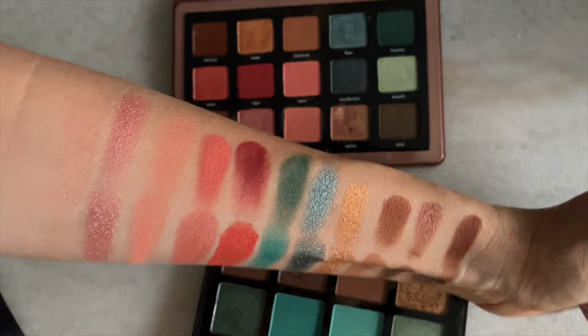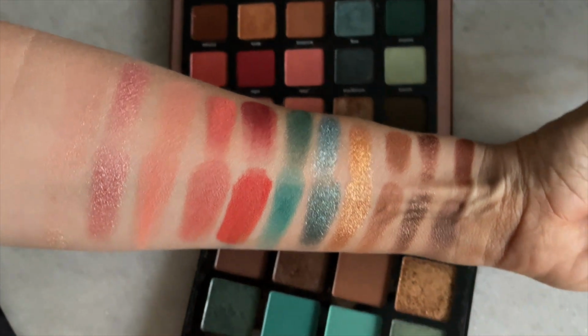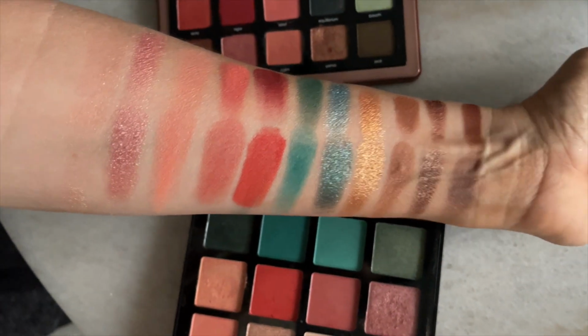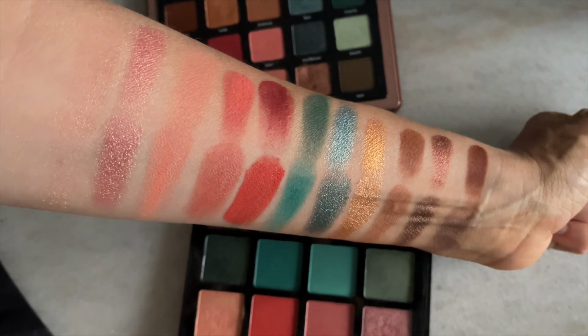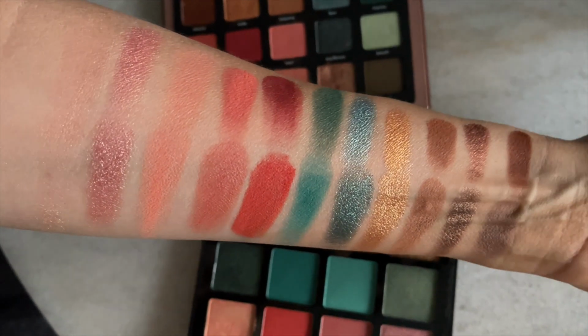So I have not had a chance to put this on my eyes. I did swatch them side by side. I'll insert a picture of them side by side just so you can see. I feel like some of the shades are really close and some are not that close. So, I mean, they're close, but they're not an exact dupe.